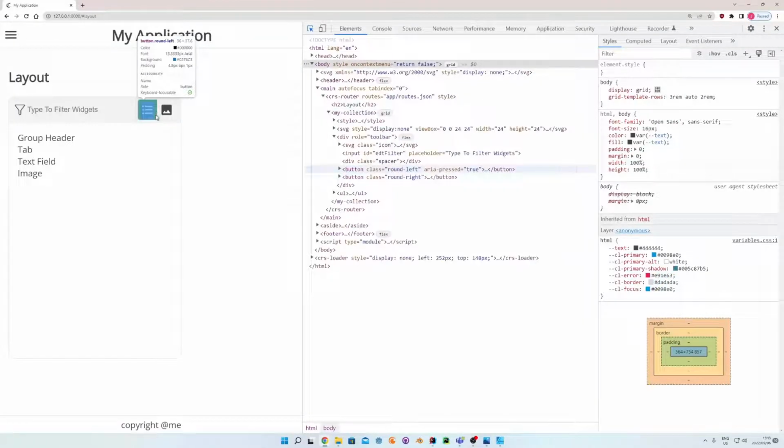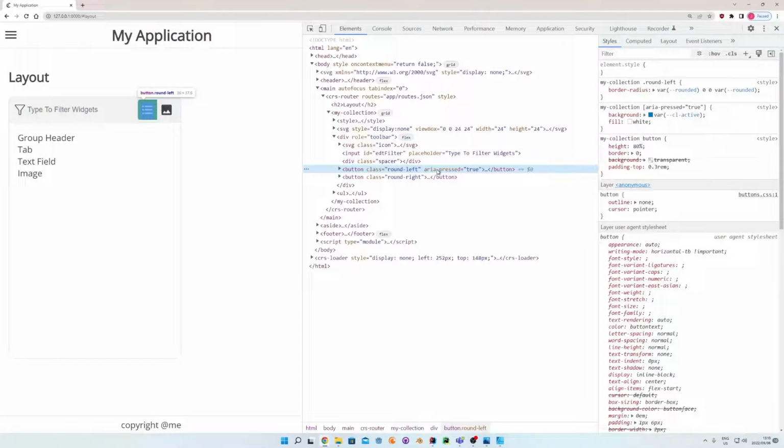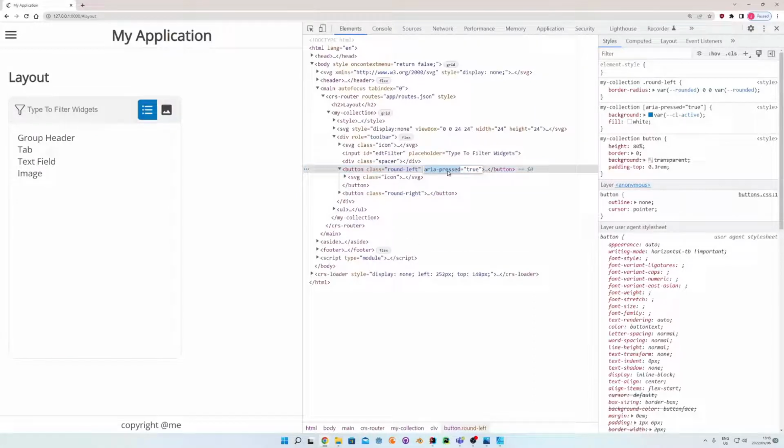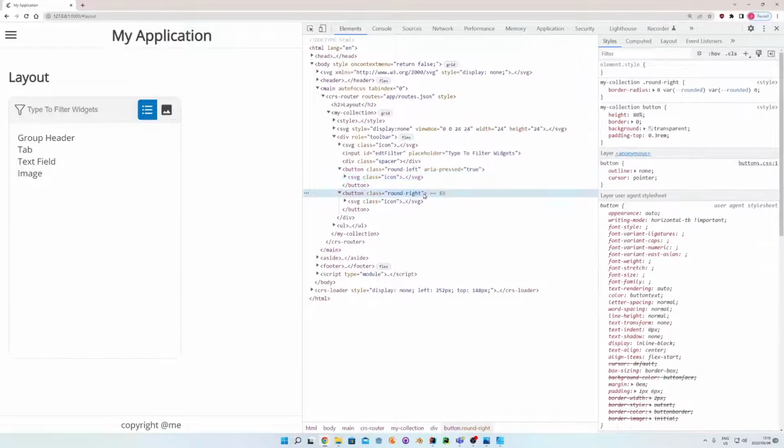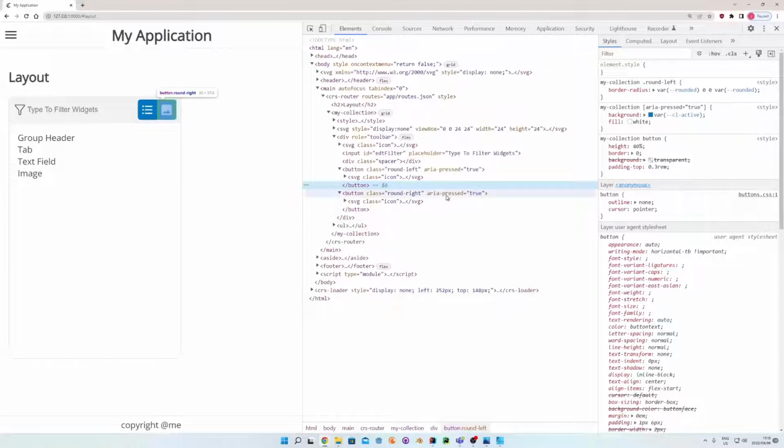We had the first button aria-pressed default to true, and as you can see, we've got that nice round border going on here. And if we just quickly copy this value here, we can add it to the bottom button as well, you can now see that as soon as the aria-pressed is true, our styling appears. Now we're actually in a position where we can start putting some logic in there to say, when I click on this button, I want it to be pressed. And for that, we're going to use the CRS binding engine.